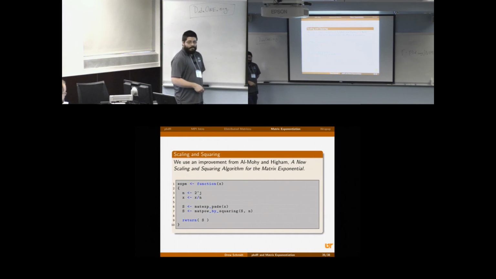We do a Pareto approximation, which is this numerical technique, not worth spending a lot of time on. In ExpoKit, they use an order 6. We'll use an order 6 if that means anything to you. If not, it really is irrelevant. And then we do a matrix power by squaring on the result of this Pareto approximation on n again. So you have all these matrix multiplications going on to square this thing out.